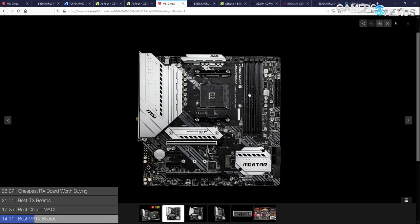That's the one downside. I can't tell if any of the mATX motherboards are 6 layers for the other vendors. Actually, no. For Gigabyte, I know for a fact they aren't. For ASRock, I know for a fact they aren't. And with Asus, I can't tell. And if the Asus one is a 4-layer, then it's going to be comparable to this. And the Asus one doesn't really have the same sort of feature set as this. So, yeah, that's why this gets onto the list. And if you're not trying to push really high memory frequencies, the memory topology just doesn't affect you.